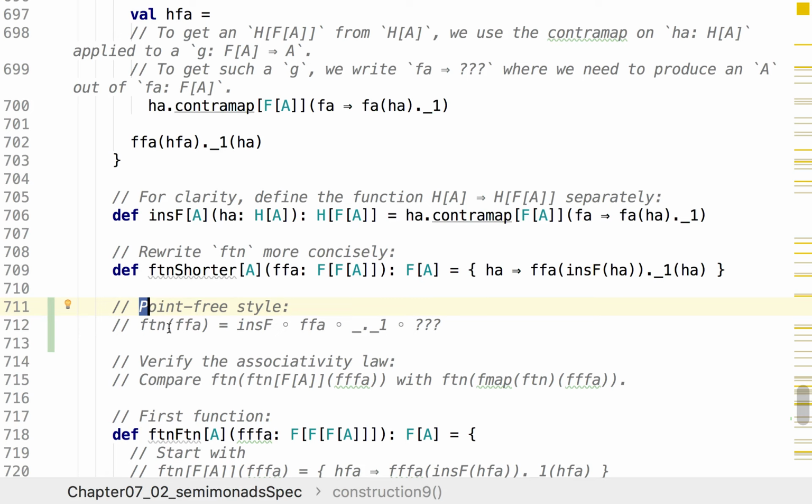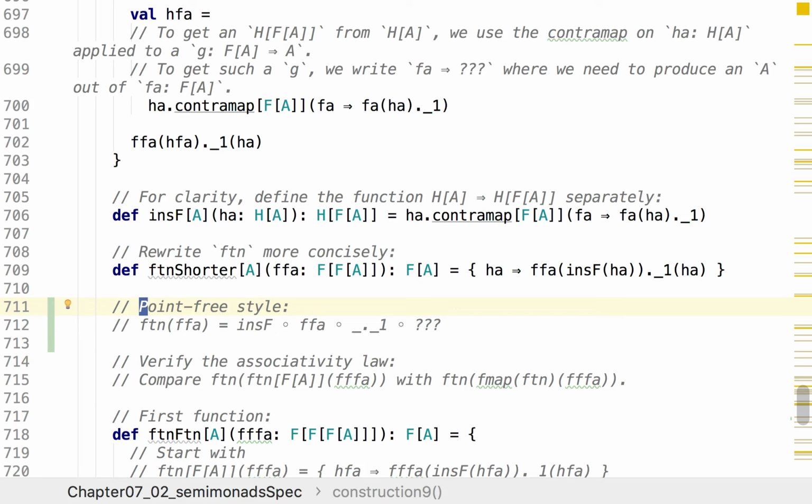And also, a fully point-free style would be that ftn equals something, and not ftn of f of a equals something. And we can't do that, because f of a is used like this inside. It's very hard. Probably you could invent notation for this. It will probably not be very useful for reasoning about it.